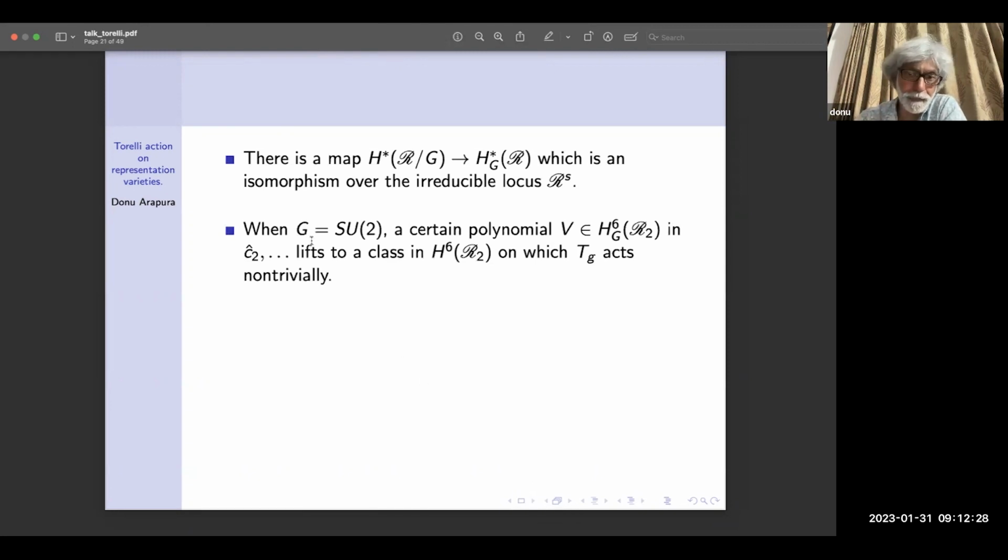So I'm trying to give you some outline of this theorem, and I'm just introducing a little bit of the structure. The point of that theorem is to prove that the action of the Torelli group on this degree 6 cohomology, not of the equivariant cohomology, but of the true cohomology of the quotient, is non-trivial. Okay, I messed up. There's no way to compile this while giving a talk, or at least it would be a big mistake. So if you can mentally change that, it should be the actual cohomology of R2 mod G. Sorry about that.